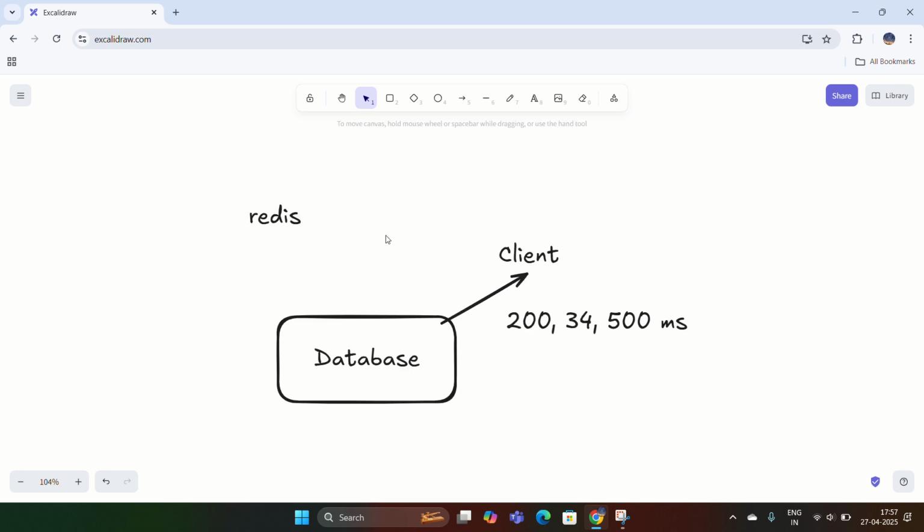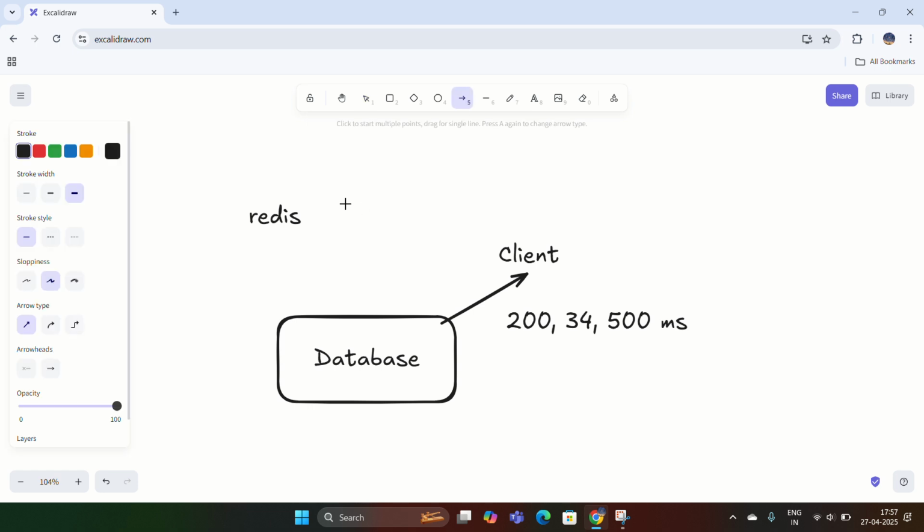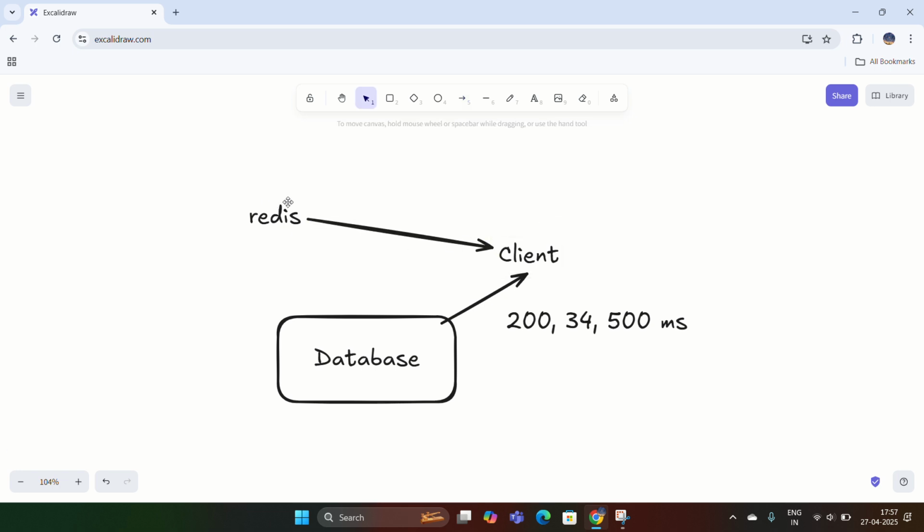So how are we going to implement this Redis into our Node.js application? In this video, we are going to do something like this. First, we will fetch the data from Redis. If we find the same data in Redis, we will respond with that data to the user in like 10-20 milliseconds.